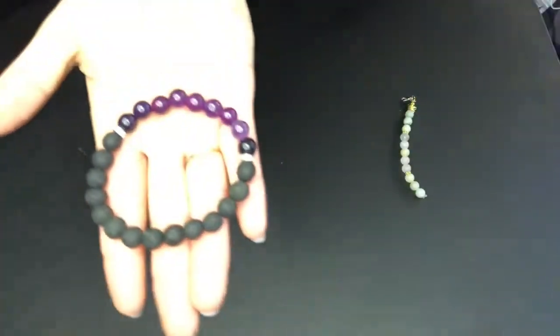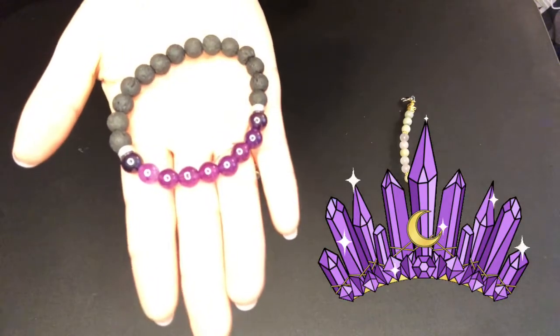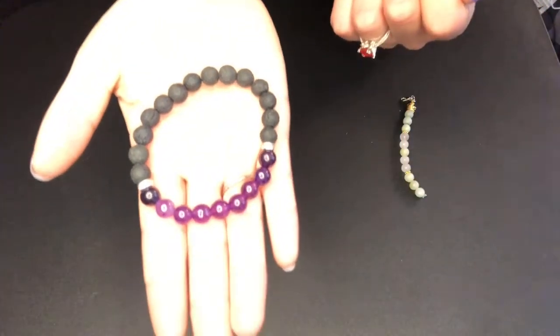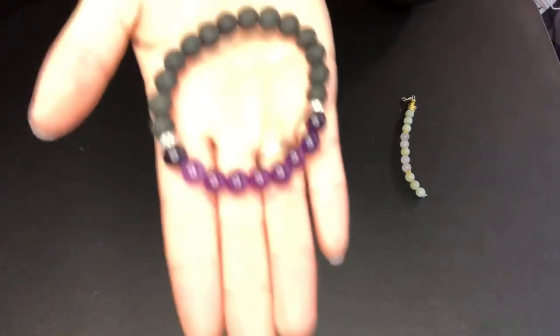And this is our new focus piece for our chargelets. So this one is just to work with the crown chakra. If you'd like to work on a specific chakra, I can always make you a bracelet with lava stone and a specific color for each chakra. So that's awesome. I'm happy I started that. So these are our new focus pieces.